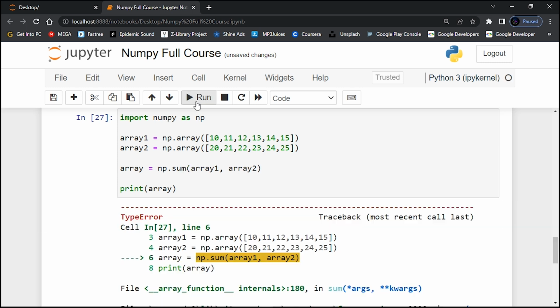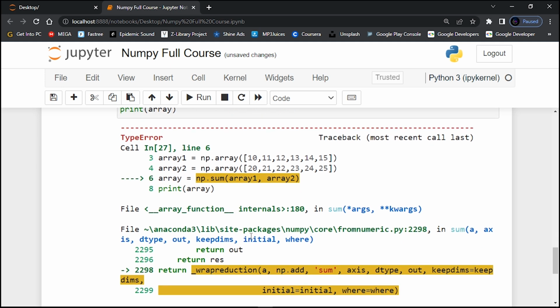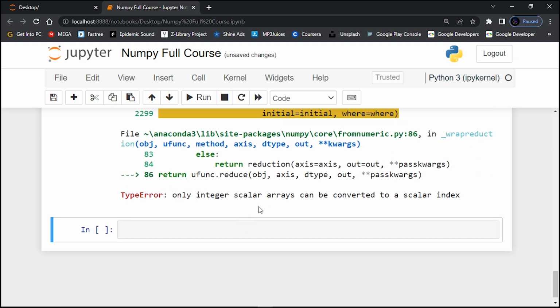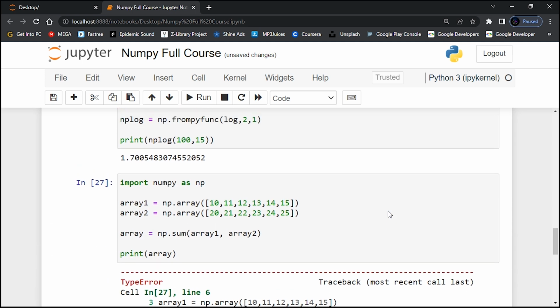Let's run, and then guys, first of all, it has printed out an error. Only integer scalar array can be converted to a scalar index. So let's find out where the problem is.